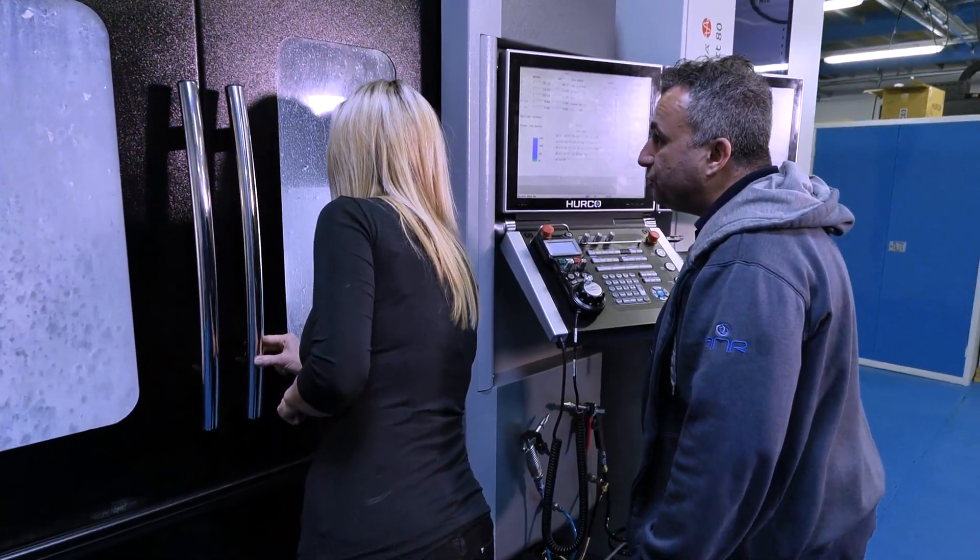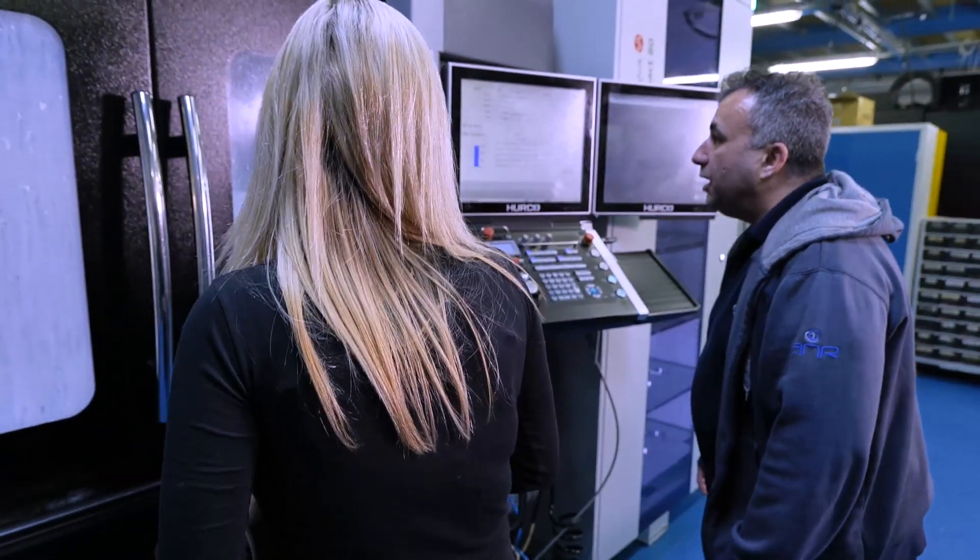You said you saw it as the future, but you actually physically saw it out in China, didn't you? Yeah, I was out in China a couple of years ago, just seeing where they'd moved from — say 30 years ago it was all reliant on cheap labour, but now they were wanting the same machines and the same processes that we have here. So it allows us to compete out of the UK.